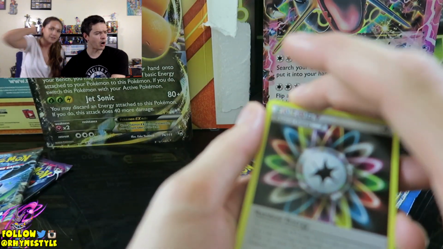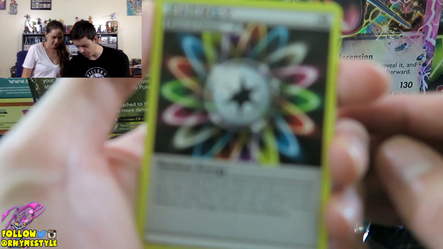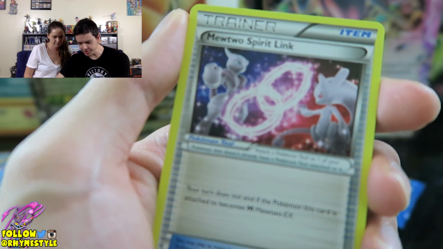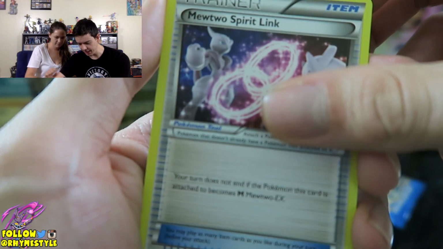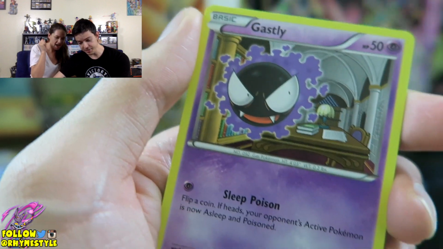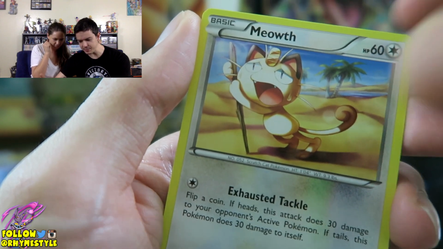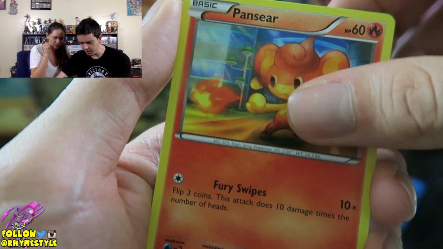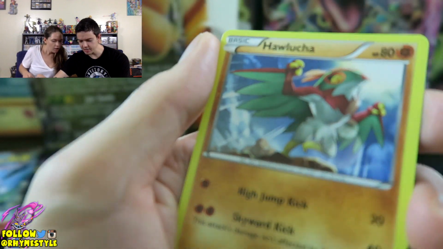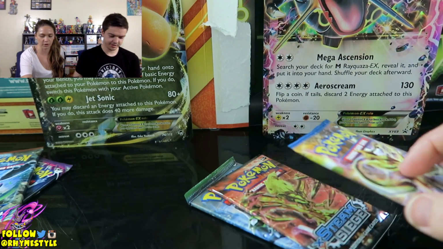All right, come on, Poke Gods. Give me some good luck. That's what Mazelang said recently, which is why my luck has been so awful lately. Yeah. All right, so special energy, Cacturne, Mewtwo Spirit Link. Is that a sign? Axew. Is it a sign? Elgyem. Ghastly! Meowth. Get this Meowth some water, man. He's dying. I know, poor guy. Pansear. Town Map. And Hawlucha. And non-Hawlucha. That's so boring.